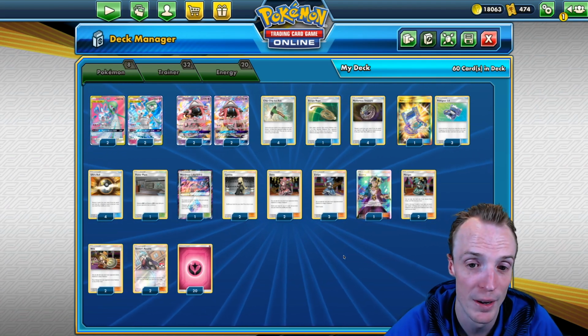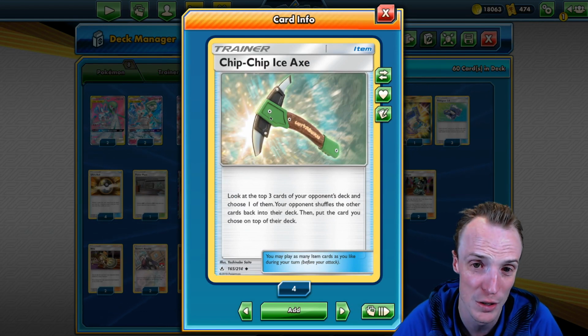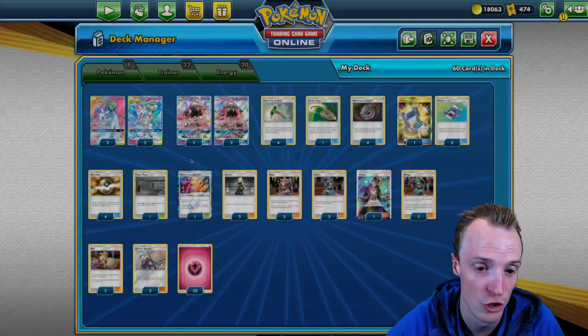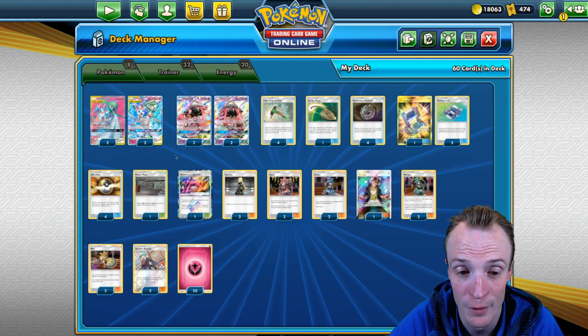And once you land that combination, obviously, we're after Chip-Chip Ice Axe. It's important that you don't use it when you use your attack, because your opponent shuffles their entire hand into that deck. You use this after you've used your GX attack, and we've also got some things to try and make it harder for them to get out of it.